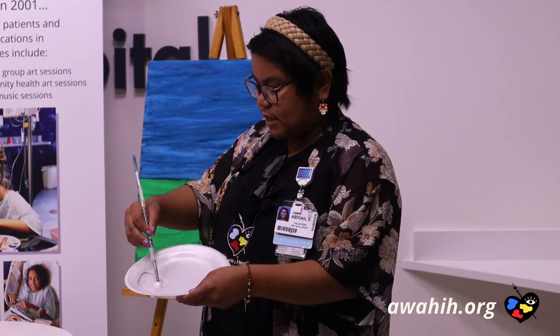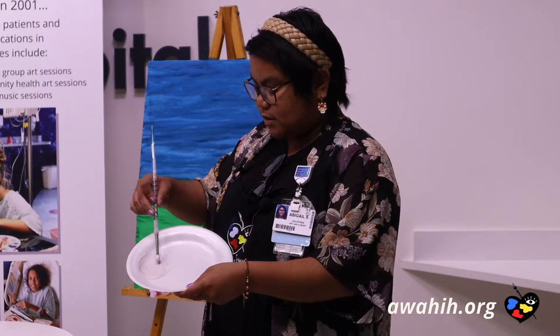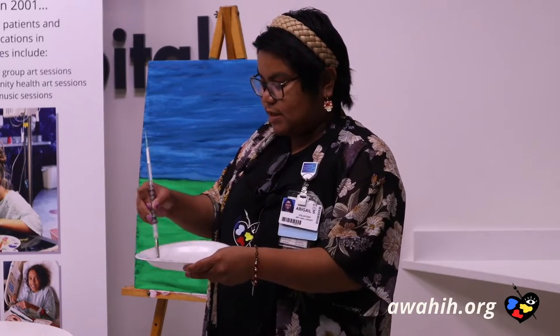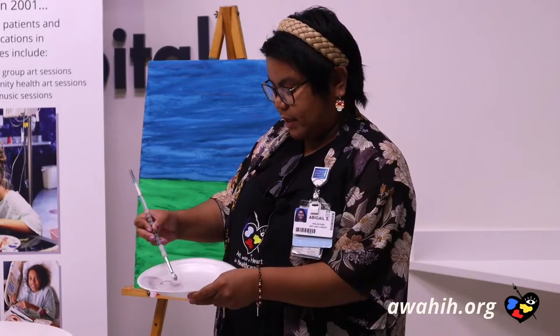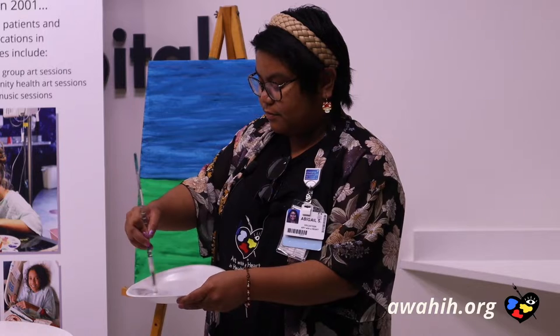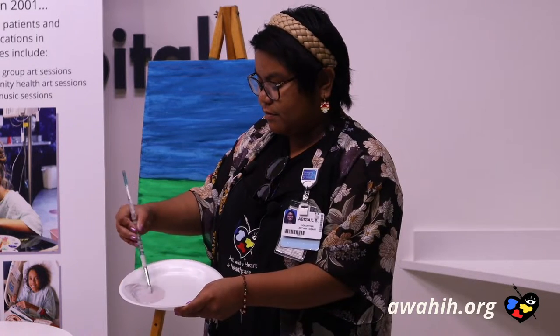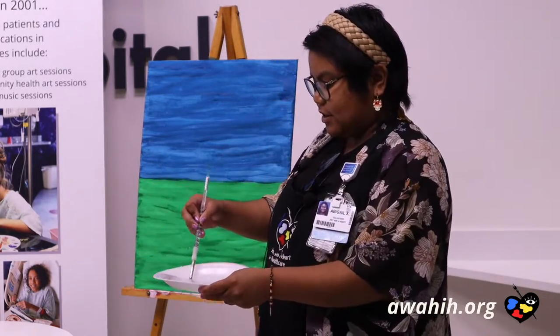I should make a light brown color. You can make this as light or as dark as you'd like, it doesn't have to be exact. I'm just going to make this a little bit darker by adding a little bit more brown. I also want to make sure I have enough paint, so I might do an extra scoop of white with just a little bit of brown. There we go. Got a little bit of blue in there, but that's okay. It's still going to make brown.